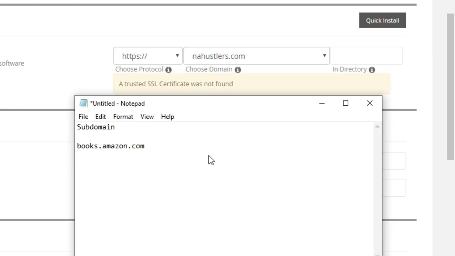So it precedes your domain name, while the directory is going to be amazon.com/books. So you should see the difference here. A subdomain is a different folder. It's outside of your domain, and this one, the directory is a folder within your domain. So that's the difference between the two.